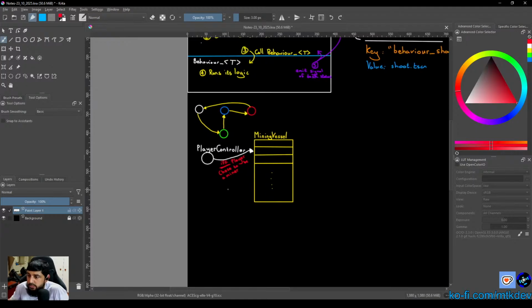So if and only if the player chose to be a miner, add the player controller to the mining vessel.